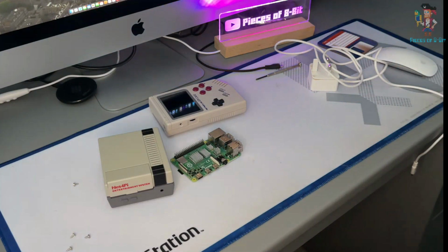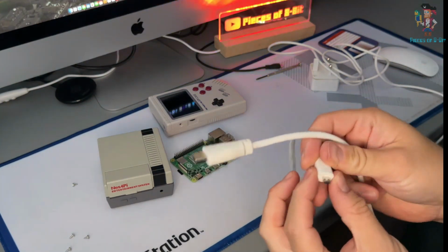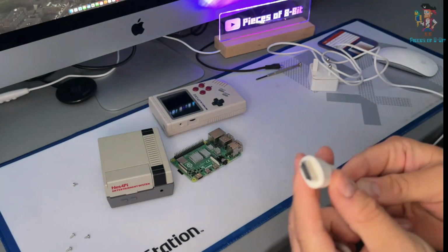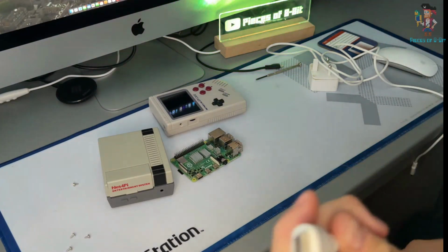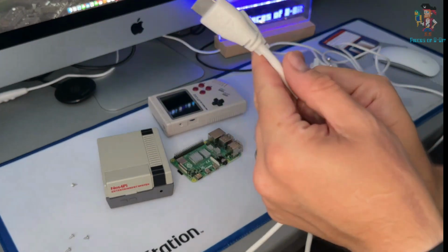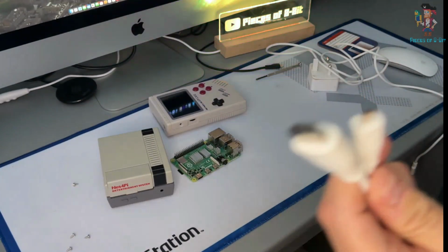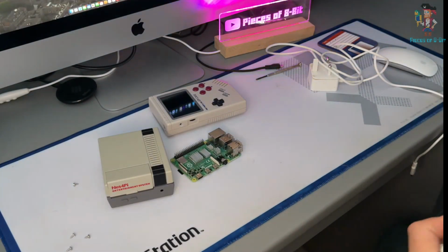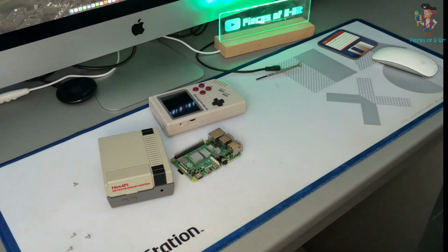And then you will also need an HDMI lead. They come with a little USB on one end and the HDMI on the other end. And again, it's not micro HDMI, it's mini HDMI. As you can see, you see the little Raspberry Pi logo on there. So buy the official lead. Definitely recommend it. It's not much more expensive. And then in terms of optional things, I would definitely recommend getting yourself a Bluetooth keyboard.